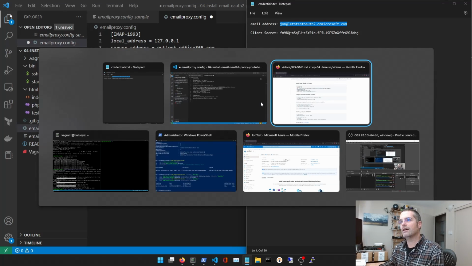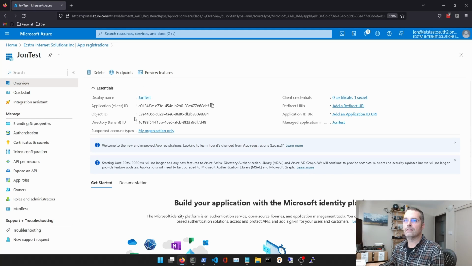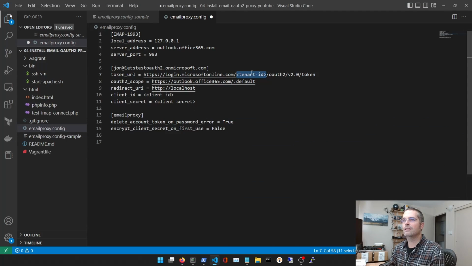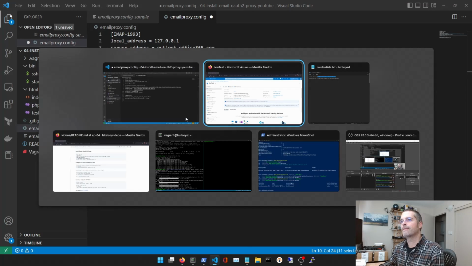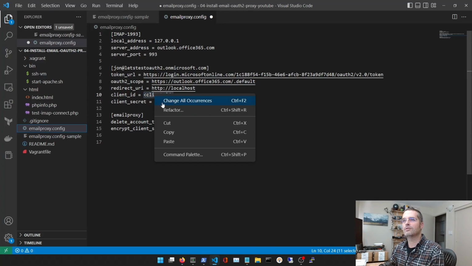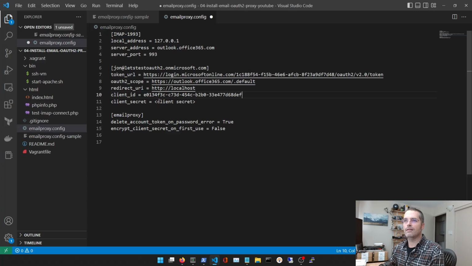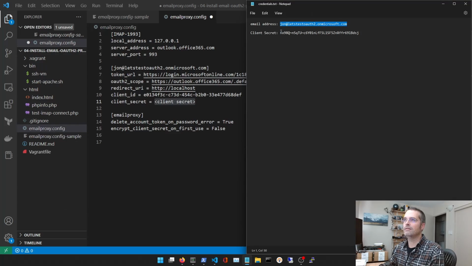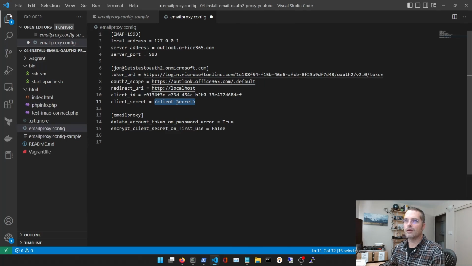And we'll go back to Azure for that. And we'll get the tenant ID. Go back to the config. So there's the tenant. Next is the client ID, which is the application ID as far as Azure is concerned. And then here we want the client secret. Go back to the credentials file and grab the secret and paste it in there.